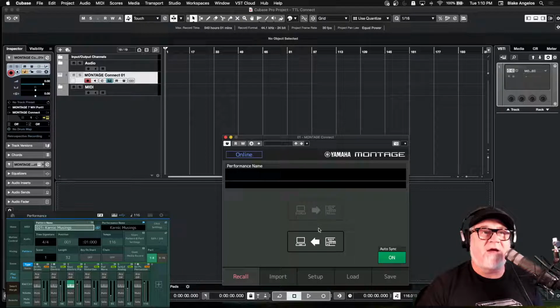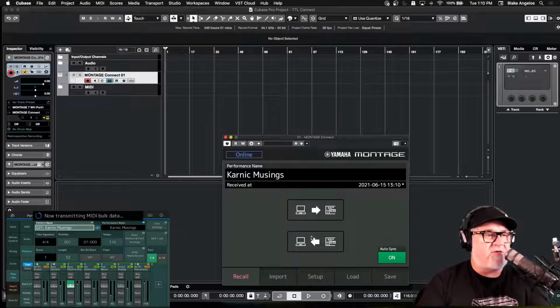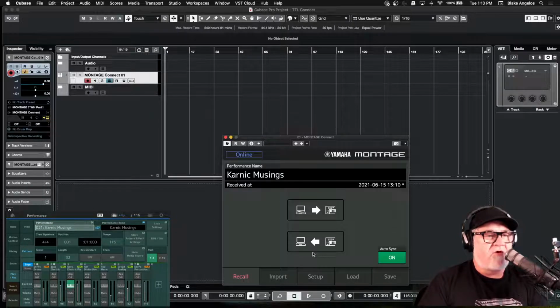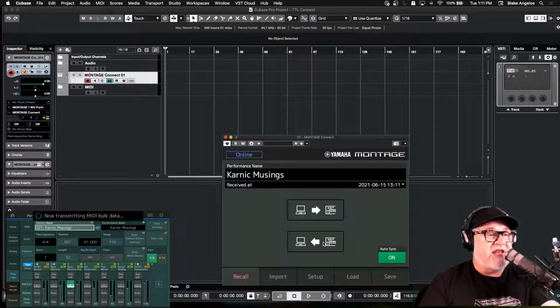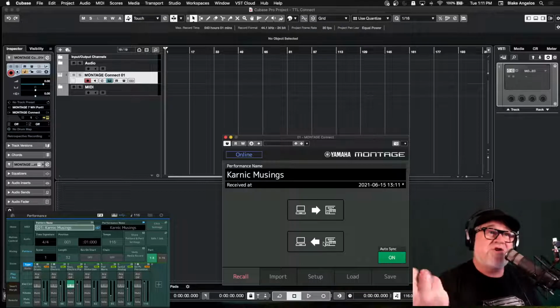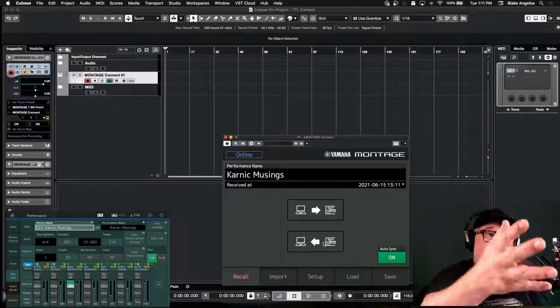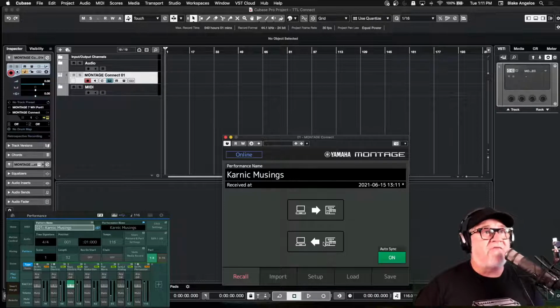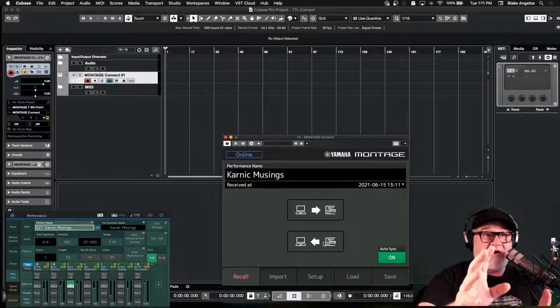In fact, I'm going to do it right now by just going like this. Now, you see in the screen there, you see where it says in the Montage in that corner there. I left that up there so you can see this when I hit this. When it captures it, you'll see that it's now transmitting MIDI bulk data. So I just made the call from the computer to bring this performance into Montage Connect, and there it is. So now my MIDI tracks are going to line up with what I've created in here. Very cool.